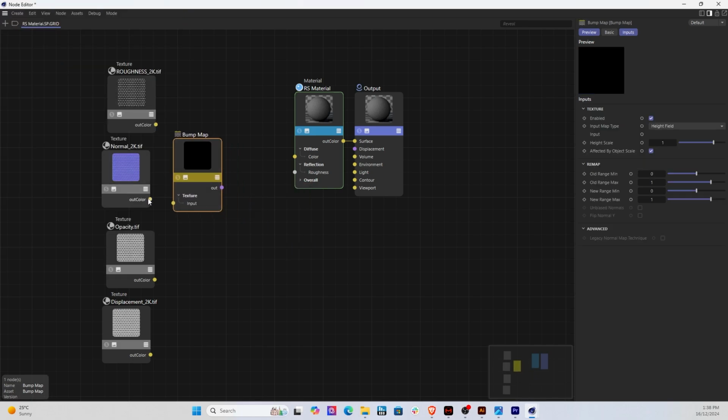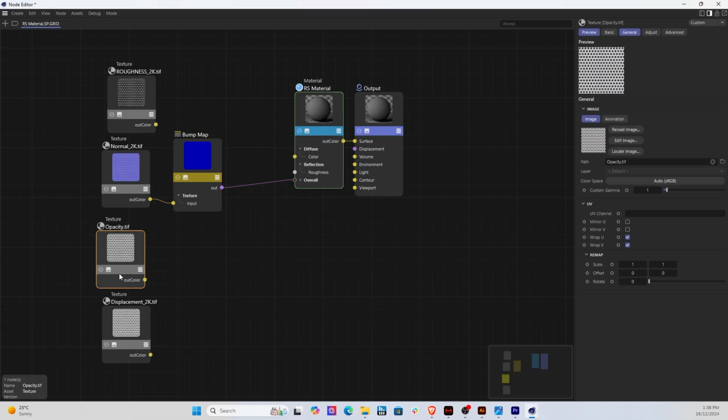We're going to attach the out color to the input of the bump map, and the out of the bump map into, and if you just hold it above the RS material, you should actually get the bump map appearing. If you hold it where it says overall, it will show the children parameters of the overall parent of the RS material. So we're just going to link it to the bump map there.